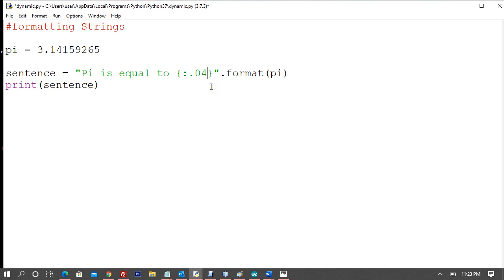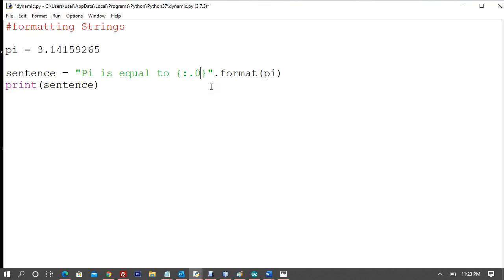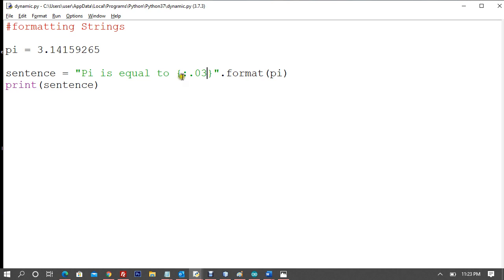Or you want 4, so that is doing a different thing in here, right? 3.142. But if we want actual, I'll say I want 3 digits after the decimal. Now this is a regular expression that you want this string after the dot, right? The first character is taken, but you say after this dot, display it like 3, right? So you're displaying it like, now you can see 3.14. So that is also understood.